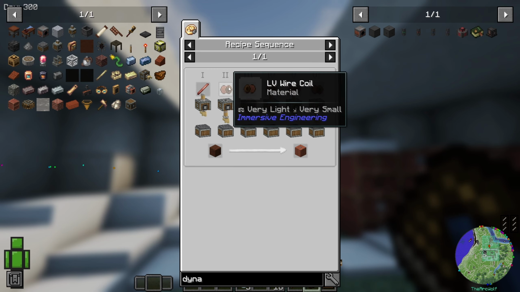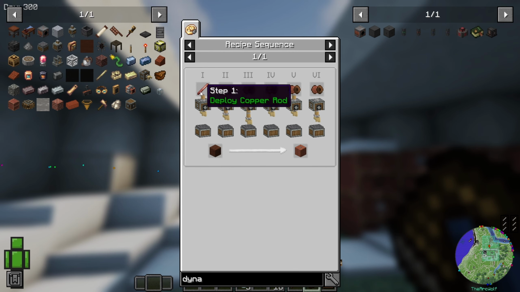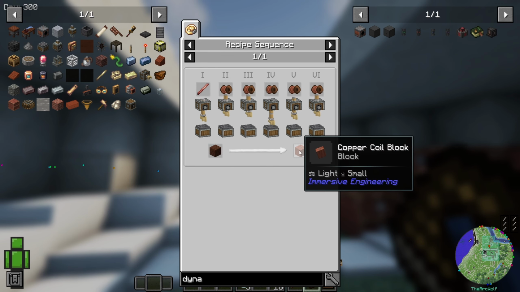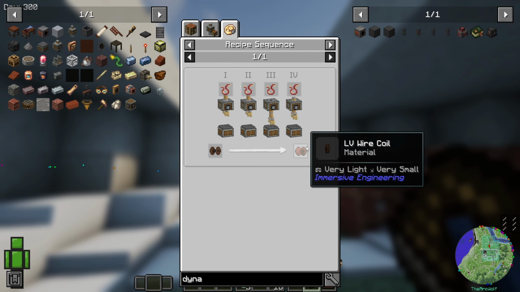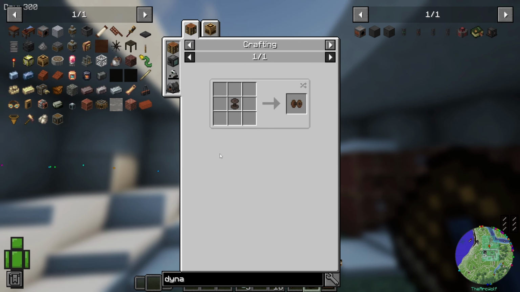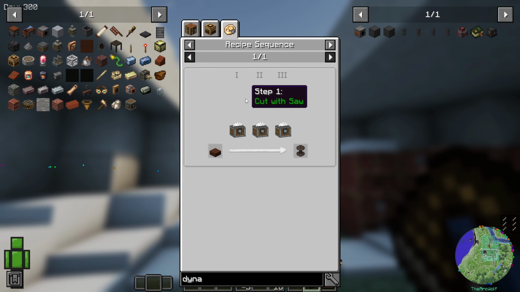Copper coil. We're going to need to make a bunch of these LV, low voltage, coils. Combine that with a treated plank. And to make that, we need copper wire. So I'm going to need a lot more copper. And we're going to need to make a few of these spools, which we get from throwing a treated slab onto our saws 3 times.